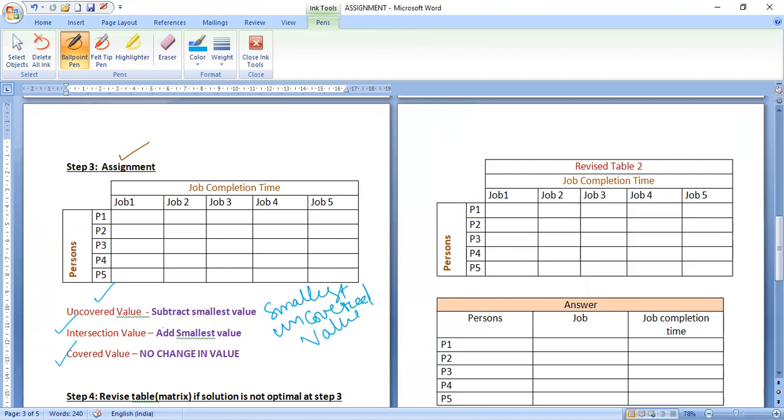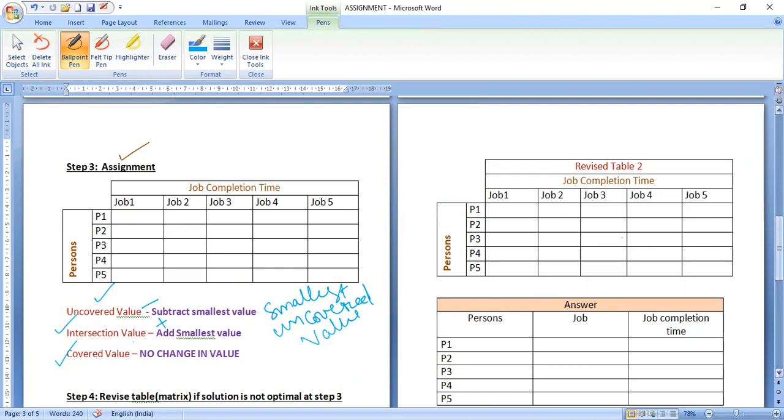Right? Now what we will add? I will add at intersection. Where I am going to minus the value, that is in case of uncovered values, and where I am going to plus the value, that is in case of intersection values, and where I am not going to make any change, that is the case of covered values.